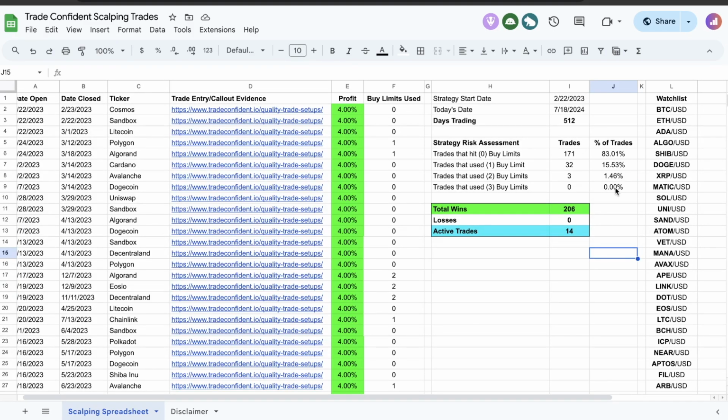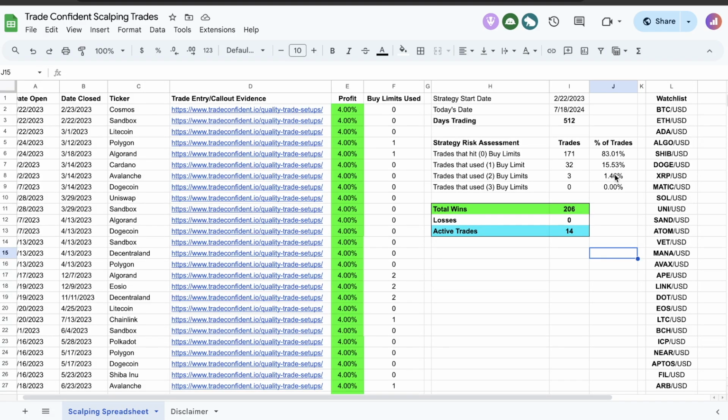Yes, if you enter a market and you have buy limits and you hold forever, technically you can probably win most of your trades. But the thing that people aren't realizing is what kind of accuracy we have when we call a trade setup out. And that's where these percentages are staggering. If you weren't even to use any buy limits, the market has come back and hit take profits, all of them, and you haven't needed to use it 83% of the time.